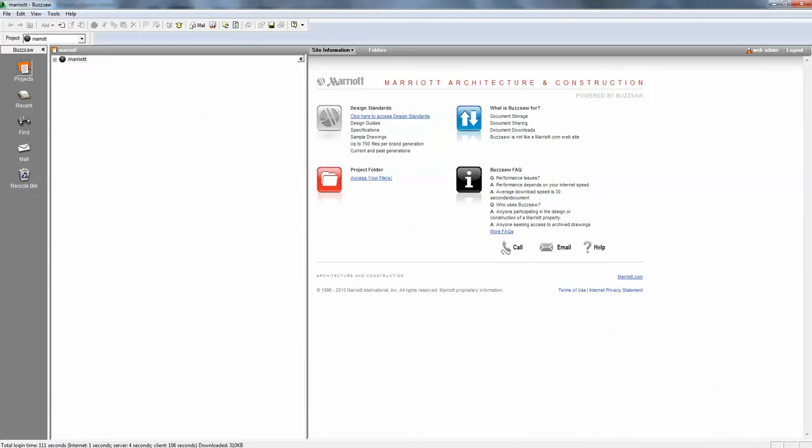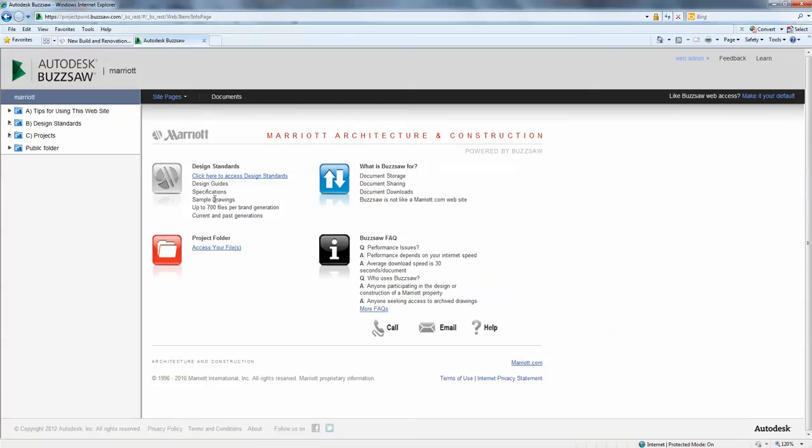Alright, so it logged in for us, and as you may notice, it looks pretty similar to what you have in the web-based version. So I'm using the exact same account with the exact same credentials. So really the access I have is the same no matter where I am, it's just how I prefer to use it. As we see here, on the right side we have this HTML looking page with some common links, and then same thing in the web-based version, the HTML page with some common links. Then we have a folder structure, the blue folders.